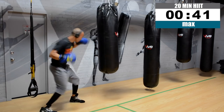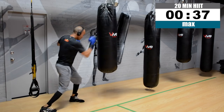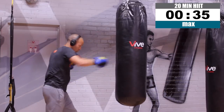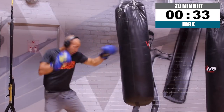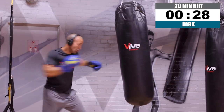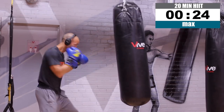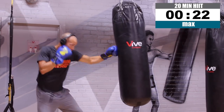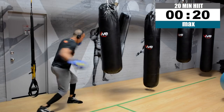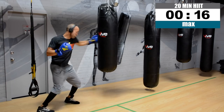Forget about your last rounds. Think about right now, get it done. It's only 20 minutes, it's a wicked workout. It's a lot of fun, you just have to enjoy it and just work at a max pace, that's it. Enjoy the workout and crush this, come on. 1-4 body, 6-3-2. 20 seconds, guys, come on. You got this. 15 seconds.